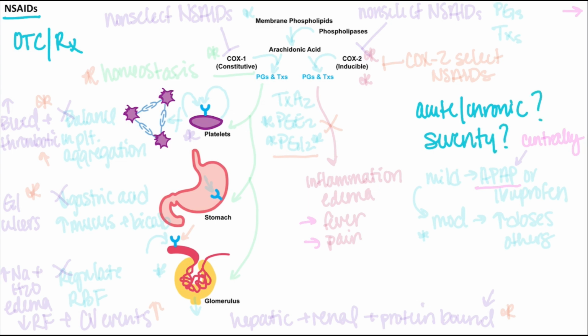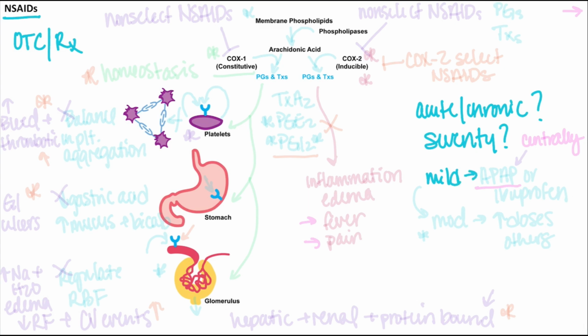And the classification of the patient's pain can help determine if an NSAID is going to be a good option and may help determine which NSAID to use and at what dose. So these nonsteroidal anti-inflammatory drugs include things like acetaminophen, which you've heard a lot before in block 4, ibuprofen, naproxen, ketorolac, aspirin, and others.